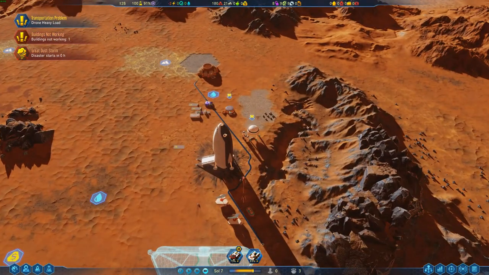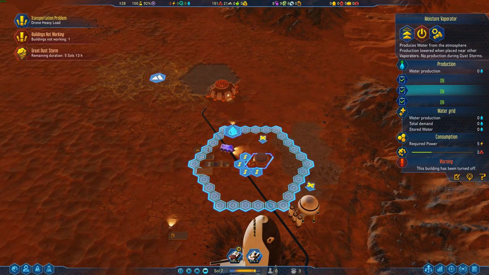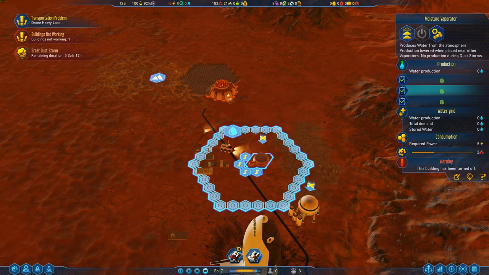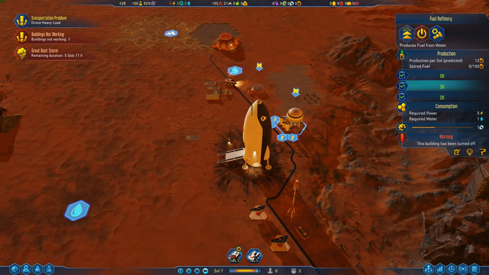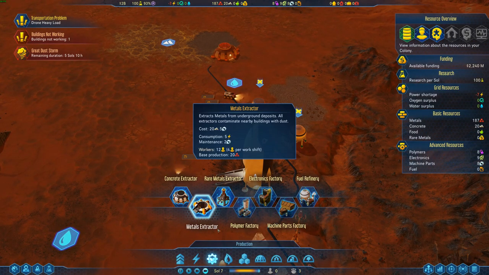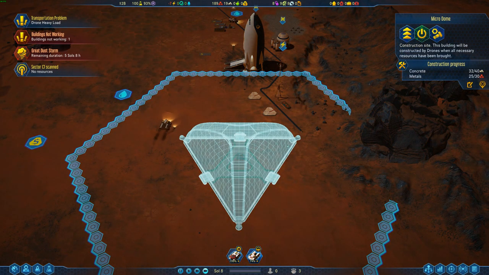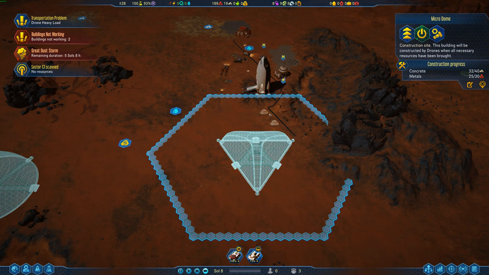Incoming dust storm where our water is not going to work, unfortunately. You know what I can do, though, is put in a water pump, and that'll work. Wouldn't necessarily be a bad idea to get the fuel generator going. In fact, I think I might look into... Well, I got to get this thing done first down here. Like, this is insane. We're almost completely out of electricity.